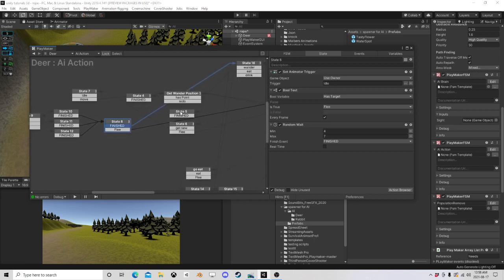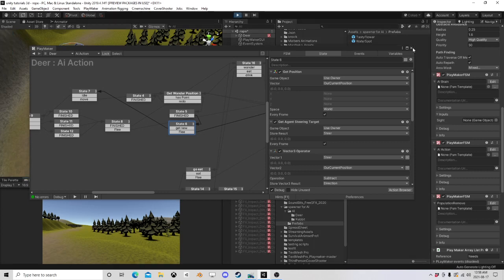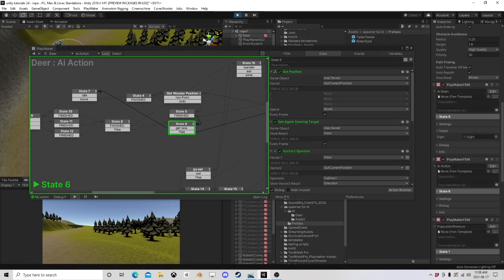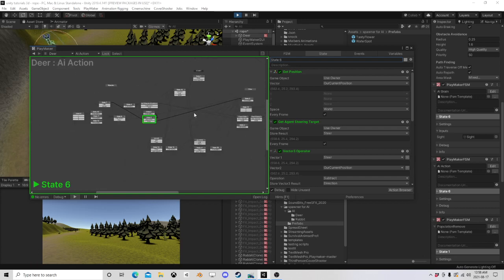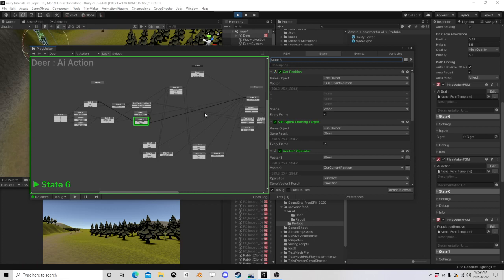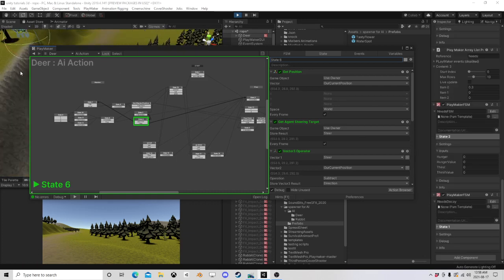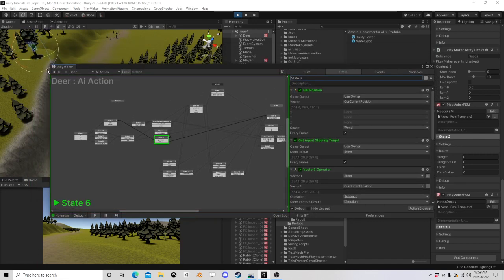Now you could have it so while he's doing the wander, we're like, oh, we're hungry, let's go. But really, how long is he going to be doing that wander path at one little spot? Like 5 seconds? Big whoop. But depending on your game, I guess, you might want to do that, but I'm not worried about it right now. And so he's wandering. He's trucking along up there just fine.